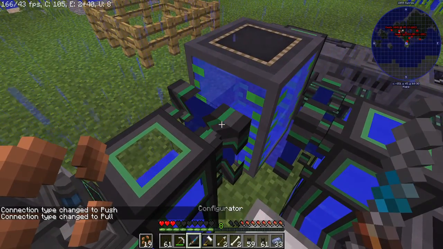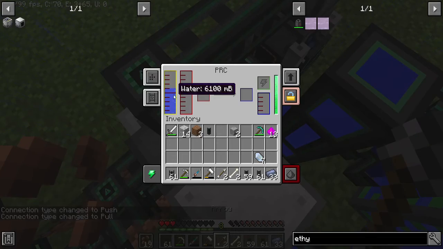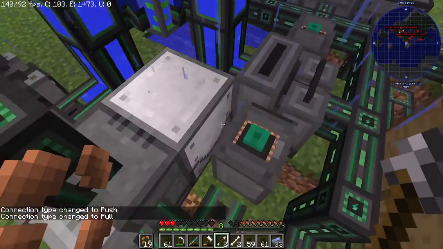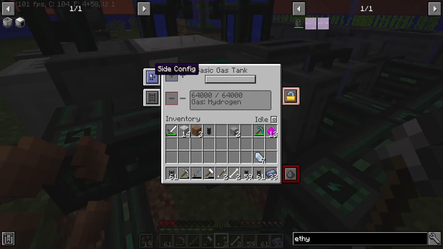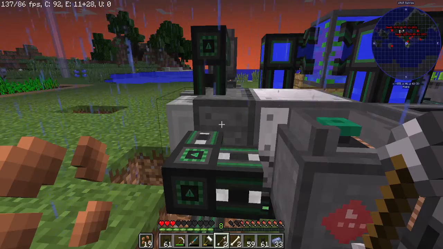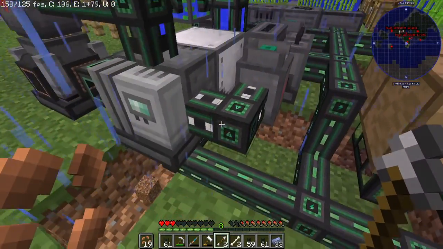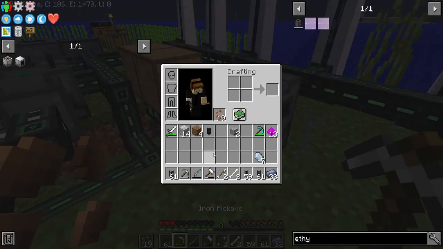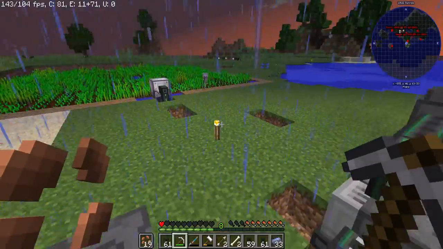I can now come over here, shift click that to pull it, and then the water's now ending up in here. Perfect. Then this tank here, the output face is this side here, so we need to say output. That's now filling up with hydrogen, which is perfect. And then we do need some item pipes, but I'll do that in just a second.